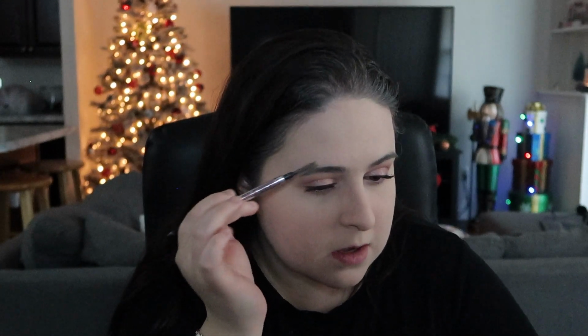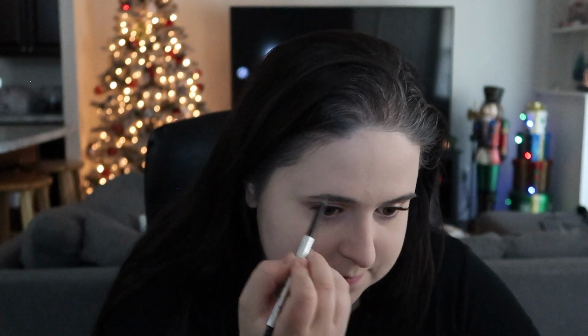I have no problem with the actual shape of my eyebrows. The problem with my eyebrows is actually the length. For whatever reason, they grow, not thickly, but they grow down to about here, about the corner of my eye. And I'm just not for that type of style because it is thin. It's not even thick to a point where I could just shape it and it would look fine. No, it is these thin hairs, and I have very dark hair, so I can't just leave it there.